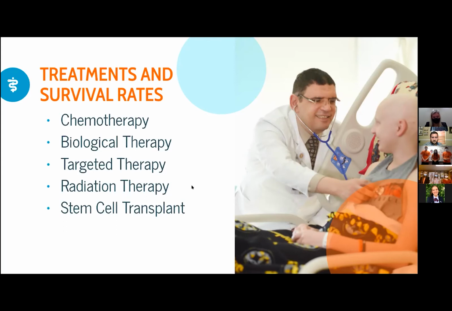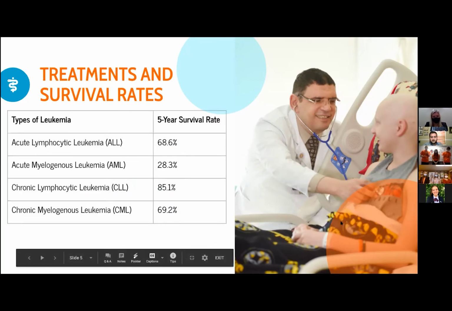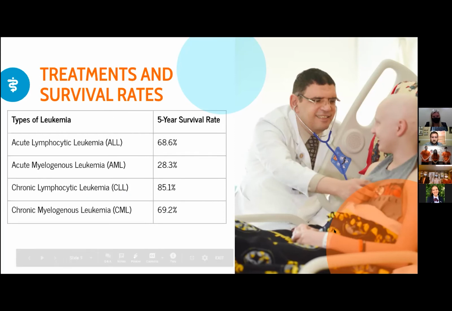Another interesting therapy is stem cell transplants. A stem cell transplant is a procedure to replace your diseased bone marrow or blood stem cells with healthy ones. The patient may receive stem cells from a donor, or they may be able to use their own stem cells. Next, we have the different types of leukemia and their 5-year survival rates. The lowest by far is acute myelogenous leukemia, with only a 28% 5-year survival rate. On a brighter note, the survival rates have been steadily increasing over the past decade, which is promising for patients everywhere.